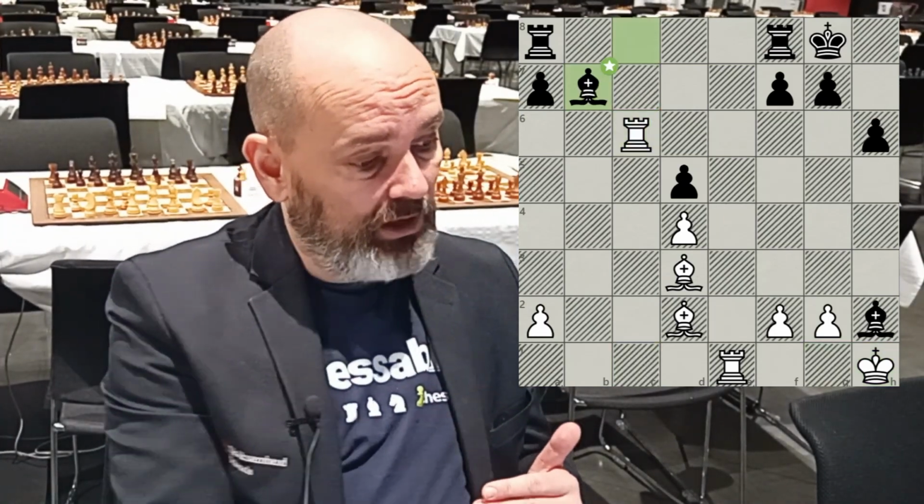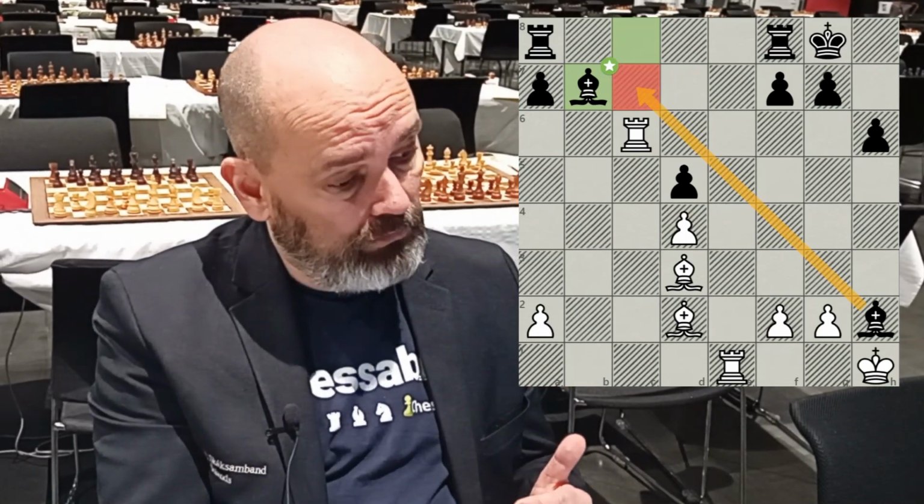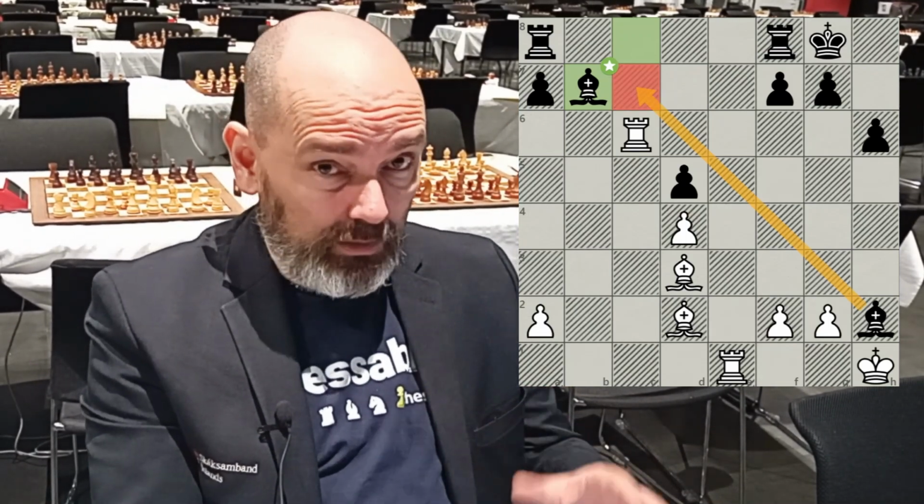Takes on c6, plays bishop e7, and very comfortably, the bishop is controlling the c7 square. So we can't attack the bishop. It looks like the rook must retreat.